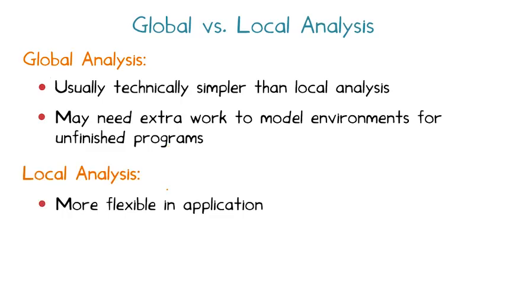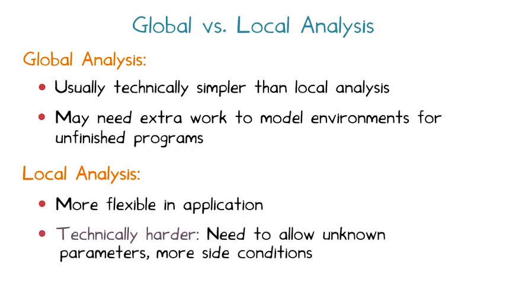It can allow analysis of, for example, a library without a client. However, local analysis is harder to do in the following sense. It requires the algorithm to allow for unknown parameters in environments, which will be solved for later, such as alpha in the example we just saw, and more side conditions on such unknown parameters that greatly increase the complexity of the problem.